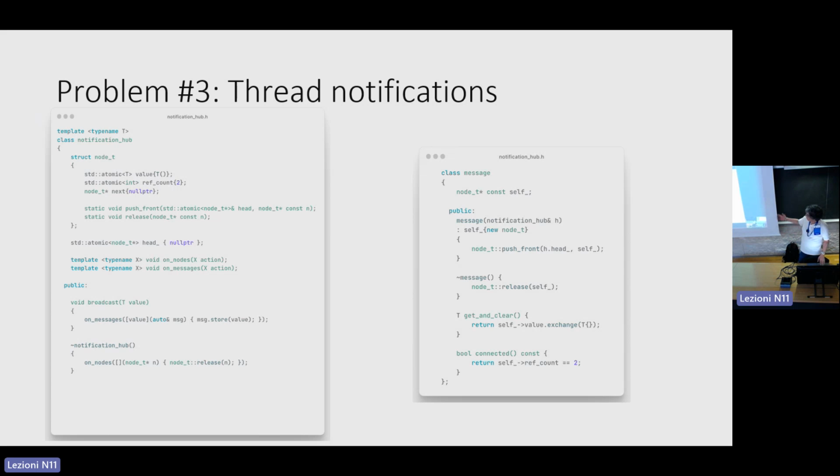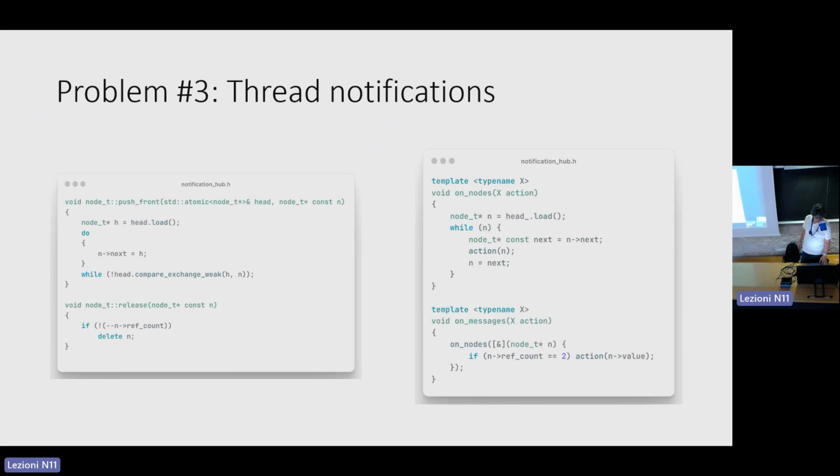So if you are curious, this is like the full code. You see that the message is like a pointer to the node. Okay, literally. It is exactly the same thing rewritten with a different terminology. So literally nothing new. This is the same push front, which is slightly modified because I'm passing the pointer instead of doing the new from inside. But okay, it's literally the same code. This is visit. Same push front, same visit.